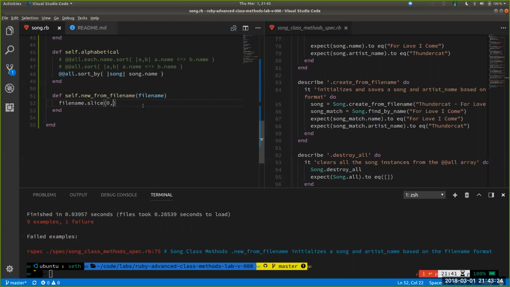But I'm sure there's a faster way to do all that. I'm saying something like this. Yeah, I think I said slice from 0 to file name dot length minus 4. Yeah, like that though.